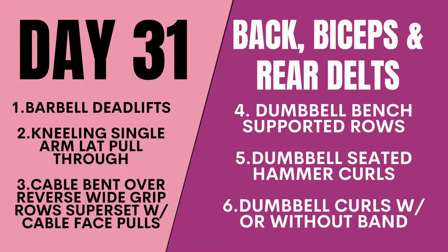Pay attention to the sets and reps. Today we do have that single drop set. So for instance, doing some bicep curls, there's gonna be one single drop set. You're gonna do 10 reps using 20 pounds. You're gonna drop the weight right away and lighten the weight up, meaning if you're using 20s, you're gonna go to 17.5 or to 15s, and you're gonna do the next set of reps. That combination is one set, okay? And you're gonna be doing three of those for biceps today. So just a heads up.